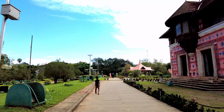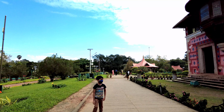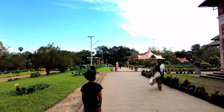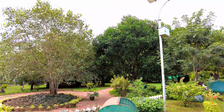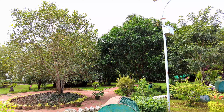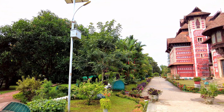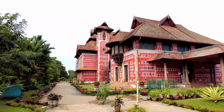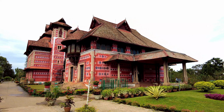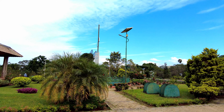The museum has an abundant collection of more than 500 exhibits of historical and archaeological value. It is also rich with its ancient coin collection, which amounts to more than 5,000 in number. It is splendid with an array of antique bronze images, stunning stone sculptures, ivory carvings. It is the sword of Velutambi Dalava, one of our freedom fighters, that welcomes us when we step into the museum. This museum is housed in a beautiful public garden.